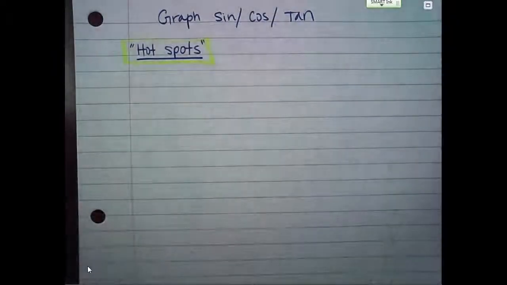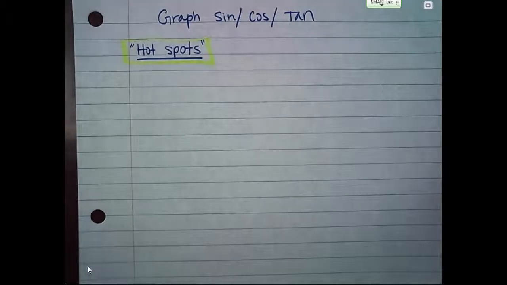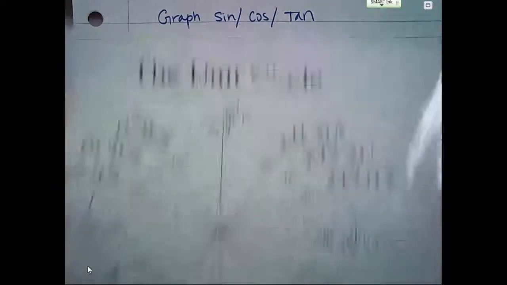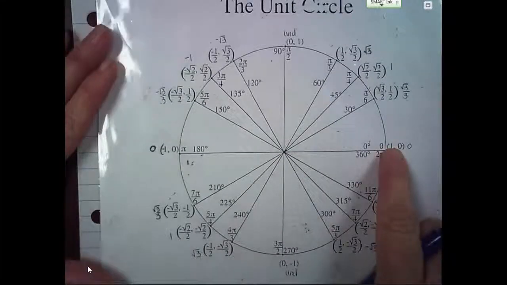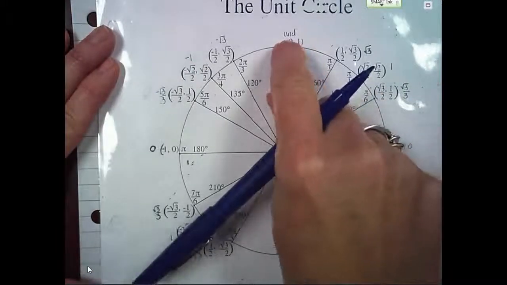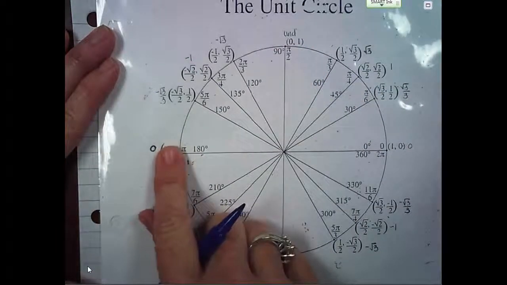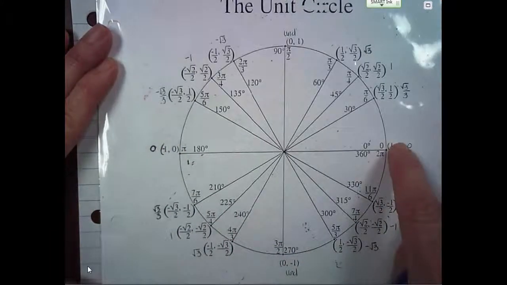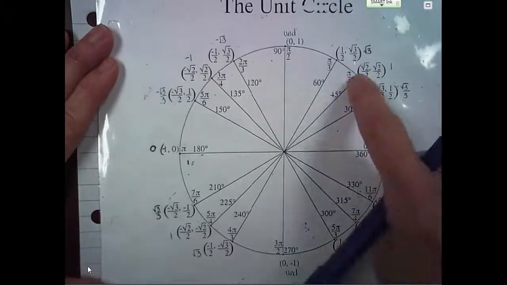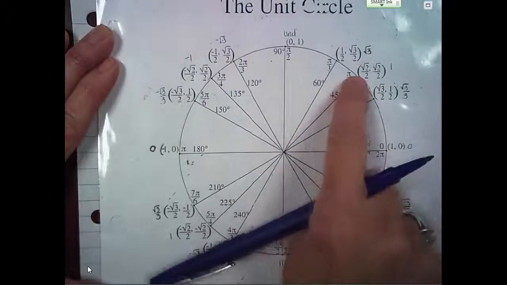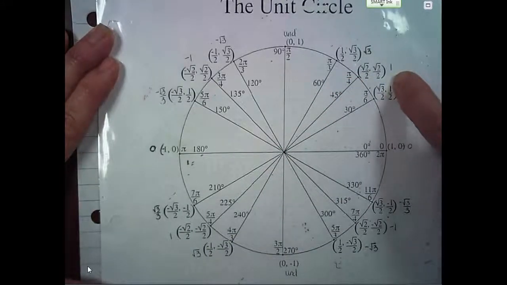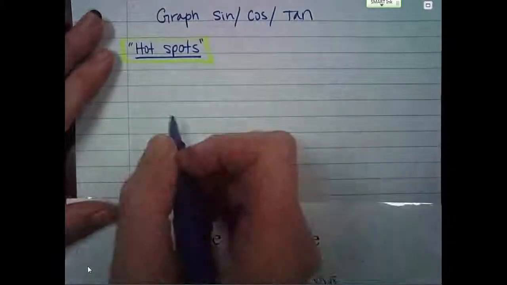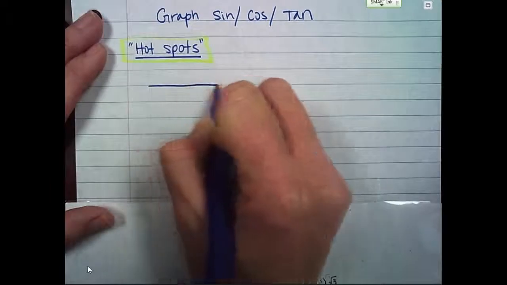So in order to do that, the hot spots that we're going to use, we're going to start around the unit circle, and we are going to just hit the quadrantals, right? Which are the major points. If you think about it, it would be the farthest to the right, the highest, right? Correct? The most to the left, the lowest, and the farthest again to the right. Do you see? Because if I stopped here, my unit circle goes all the way to here, okay? The x coordinate.